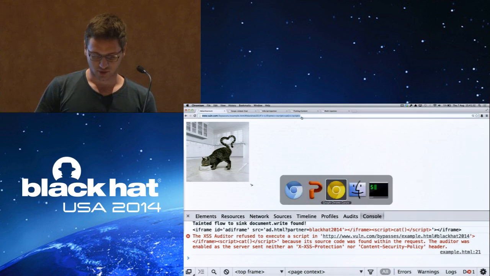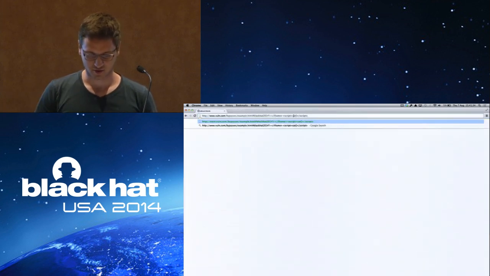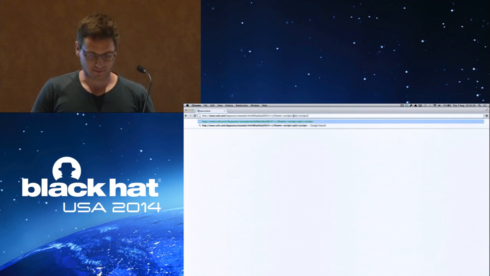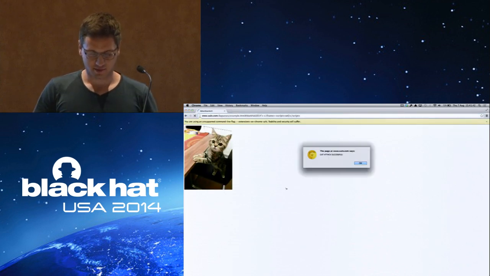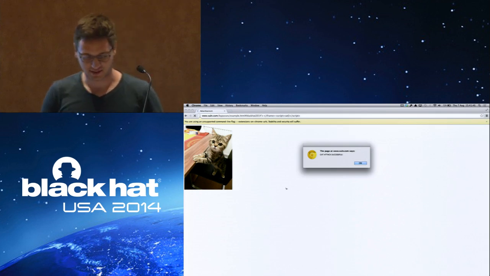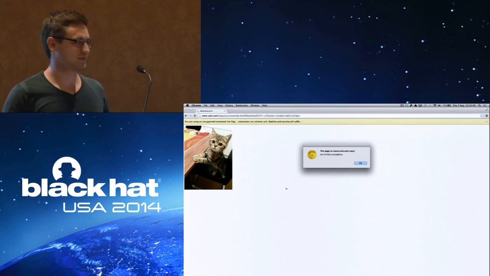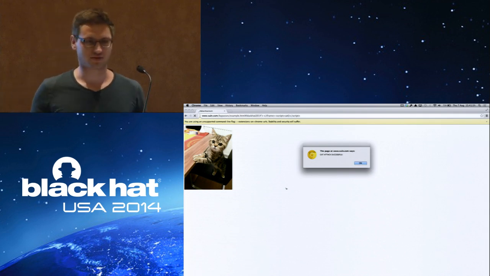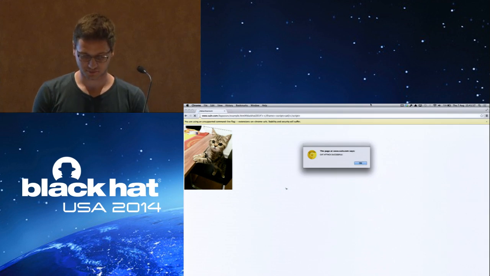In order to show you that I'm not lying about this actually being a vulnerability, I have a second window of Chrome, which I started with the XSS auditor off, which is basically a command line flag. Let's see what happens. So we have a successful cat attack, and now a different cat is being shown. And obviously, as Martin said before, having an alert box open, or in this case showing a cat picture, is just arbitrary JavaScript code that we are able to execute.